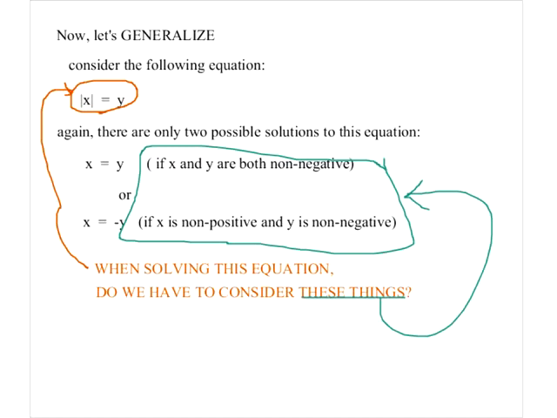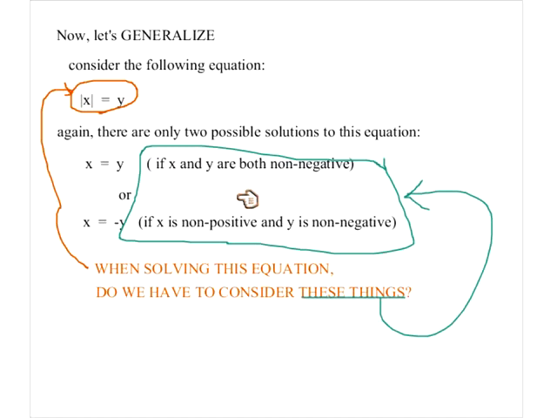What do you guys think? Text box, when you solve these equations, if you think you have to think about the blue stuff, give me a yes in the text box. And if you think you don't, then give me a no. So most of you are giving me yeses. Let me tell you what the real answer is. The real answer is not really yes, and it's not totally no either.